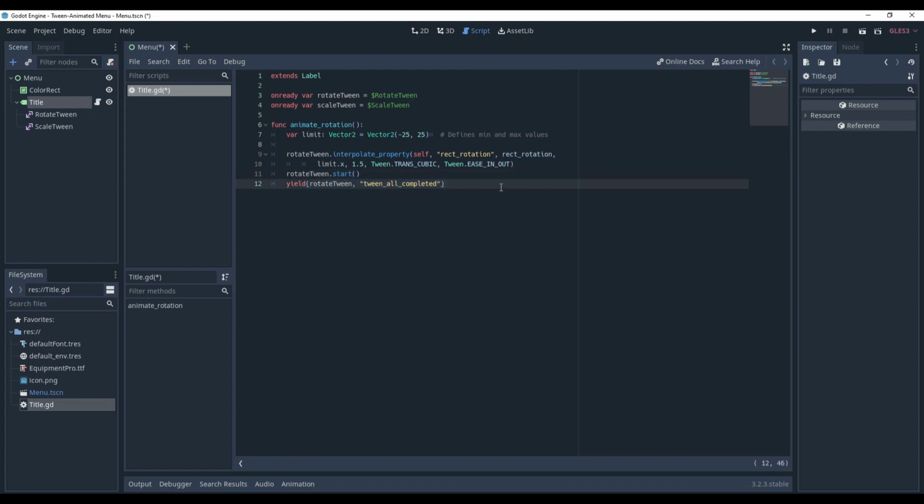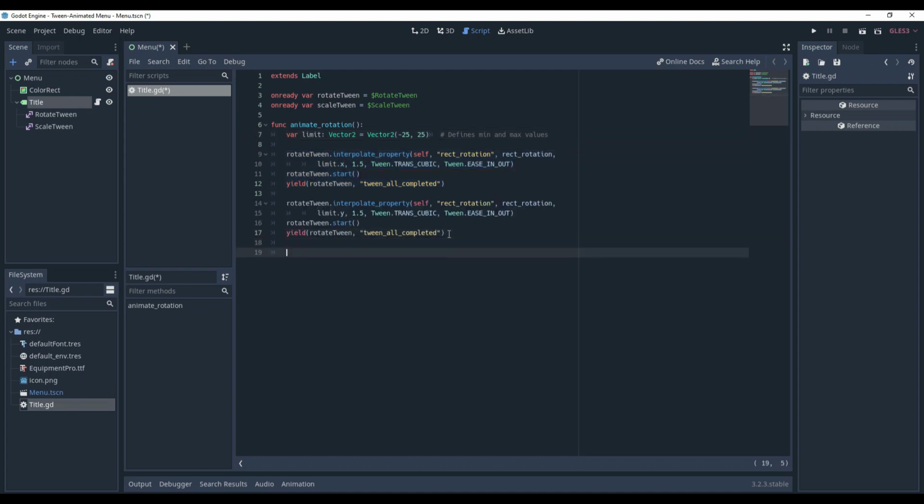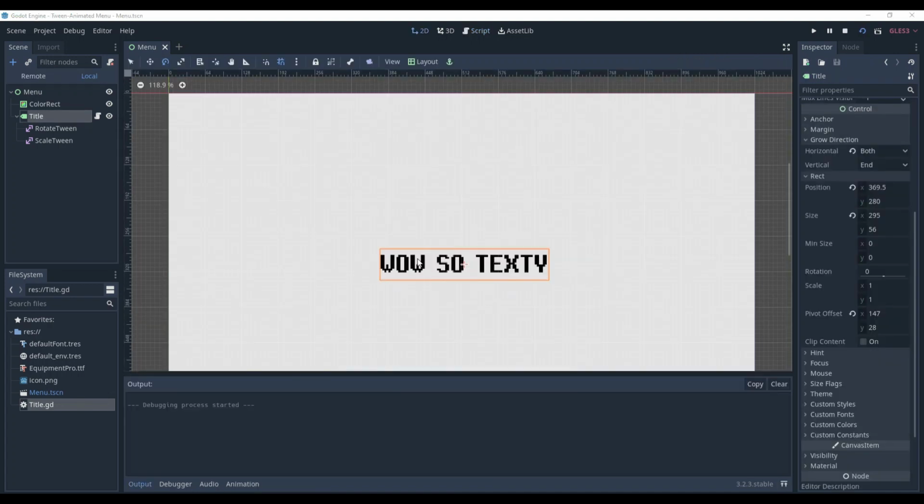The interpolation of the second phase is quite similar, so we can just copy and paste code and change a few values. And in the end, in order to make the animation cycle, don't forget to call this method once again. Now let's check what we've got. We have tween animating to first value, we have the tween animating the property to the second value. Let's see how it's working right now.